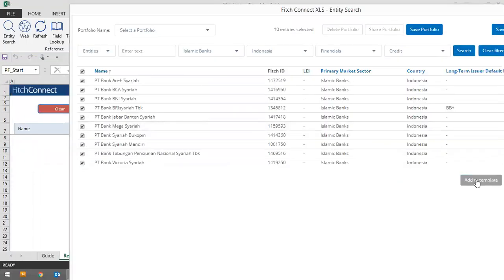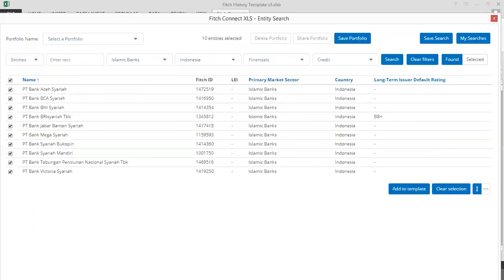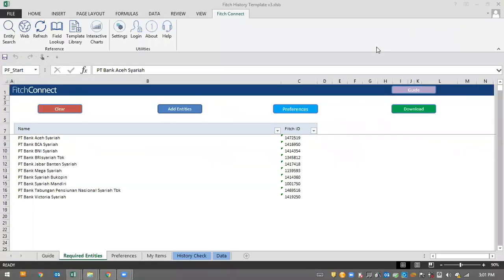Once you click add to template, all the banks listed here will be transferred to your Excel template. You can close this selection. Now, based on your filtering, we have all the Islamic banks in Indonesia.